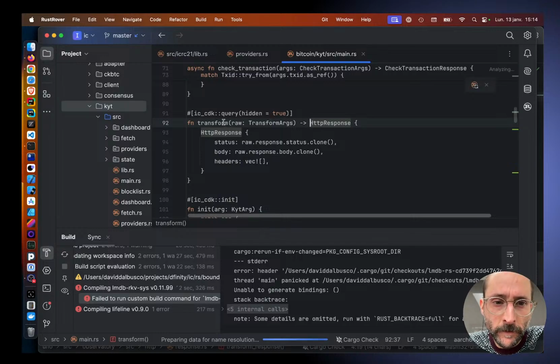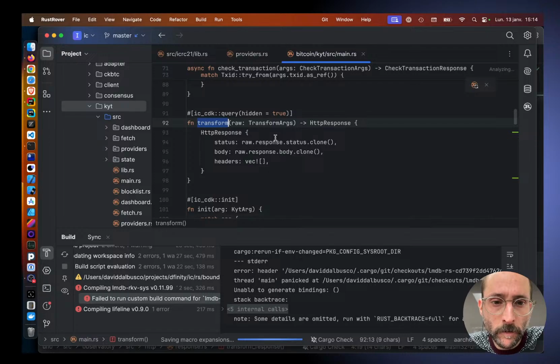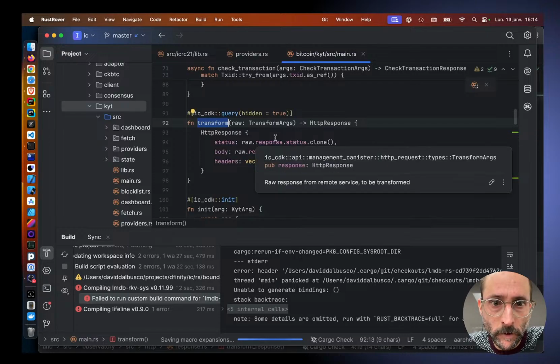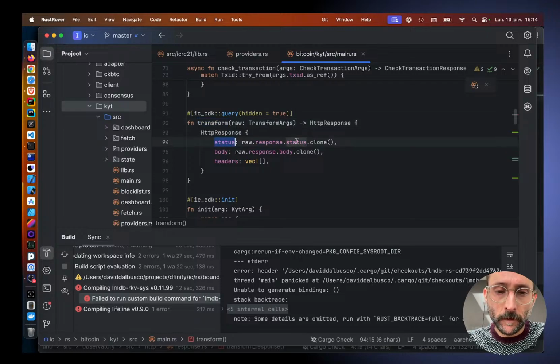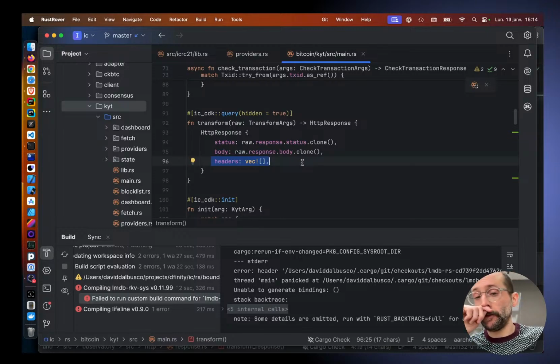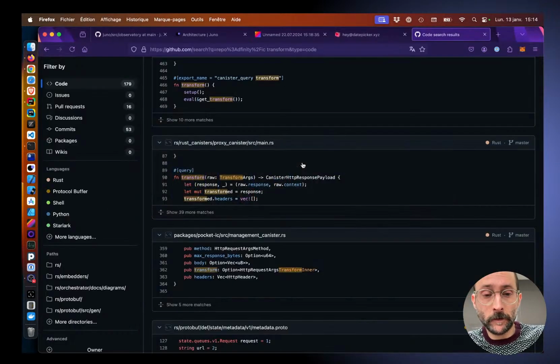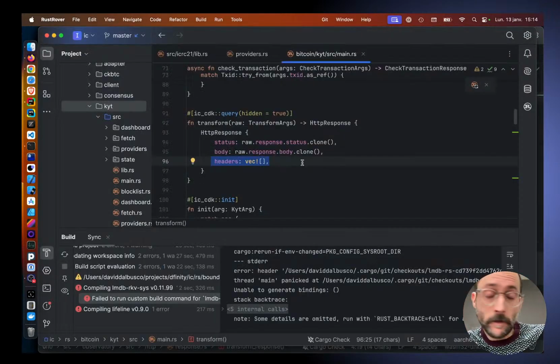They also have that transform function, and here they do it kind of a more simple solution than what we have in our example. They return the status, they take the body, but they actually don't care about what are the headers. And yeah, it's not wrong. I mean, it's not that important for our use case too.